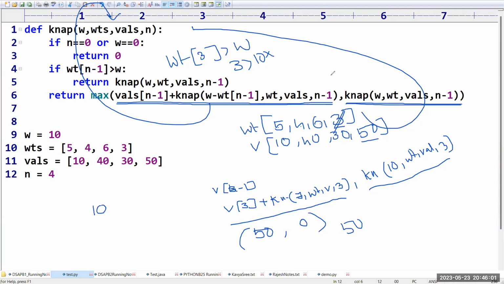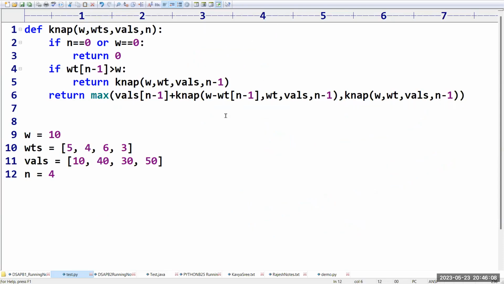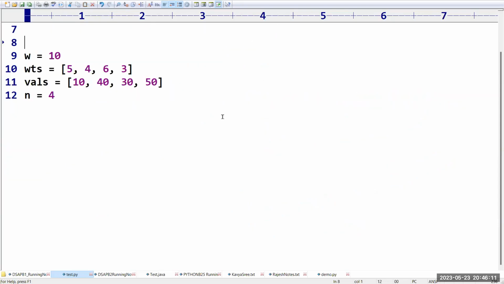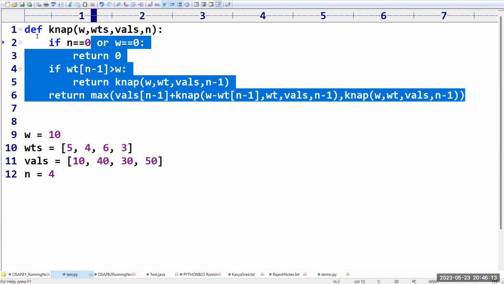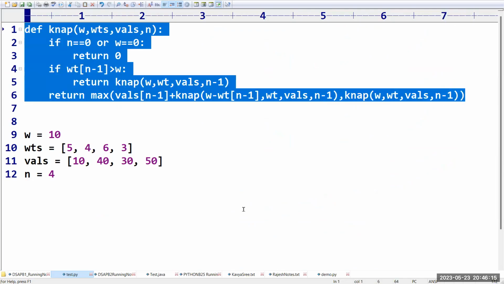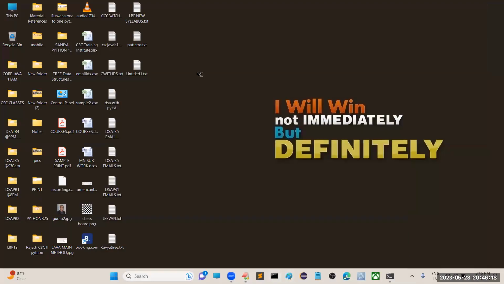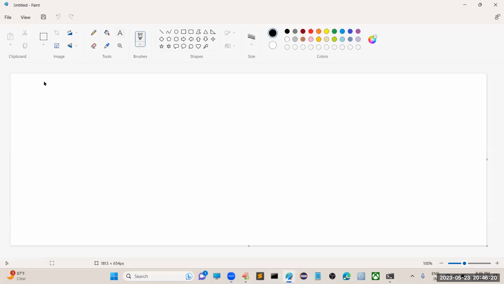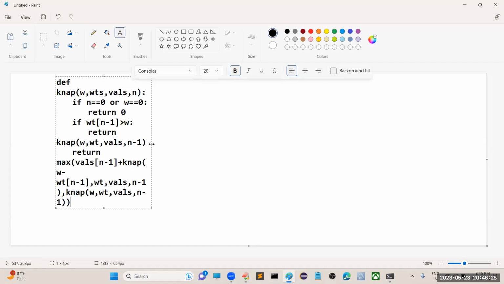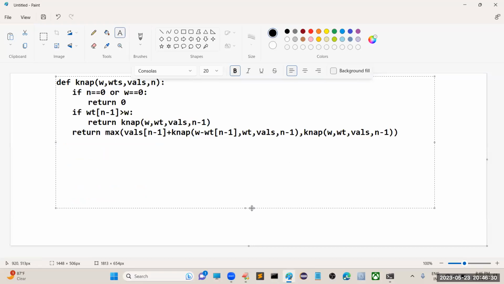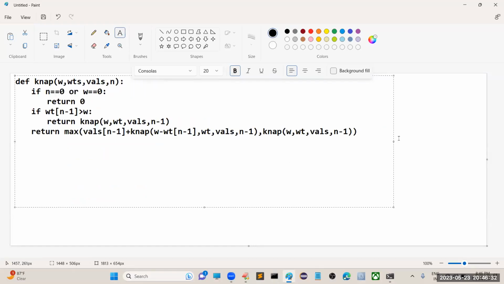Sir, once again explain that v of 3 plus. So I think you have not understood the main motto of this particular thing, that second step. I think in the permutations, when I was drawing the tree diagram itself, you understood the total flow of control, how it is going to happen. Okay, no problem. See here.